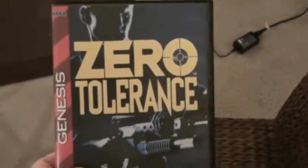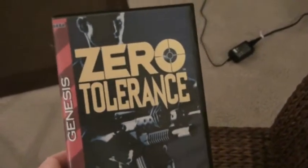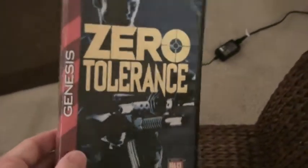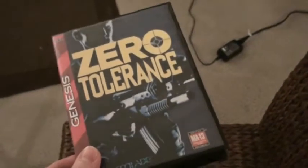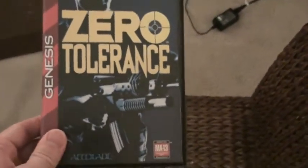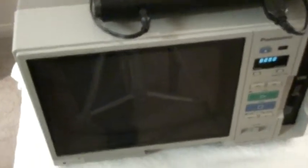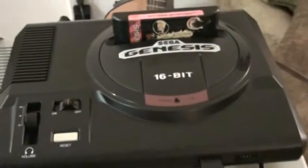MN12Bird has a great video on this and some other 3D first-person shooters for the Sega Genesis, but this game is really cool, and you can get this so cheap. I mean, there's no reason not to have it. $10-15 easy on eBay. So anyway, I had one more game pickup, and I got the tripod set up there, and that's the notorious Neo Geo monitor, but we're going to hope it works better for what I'm about to do.